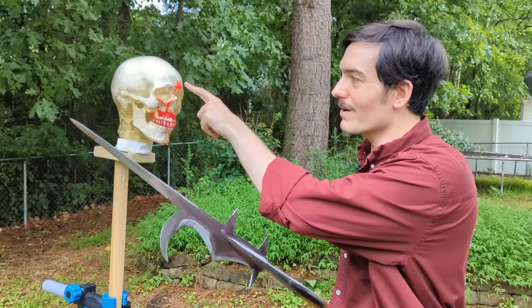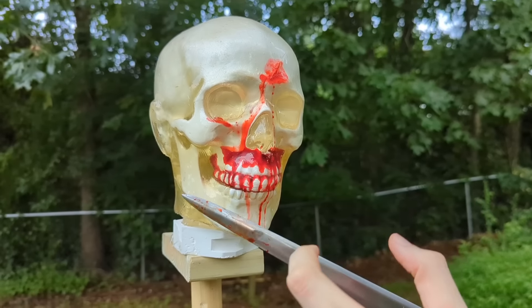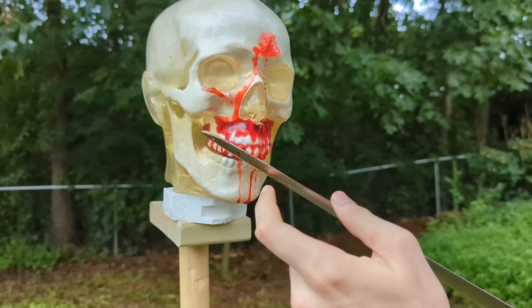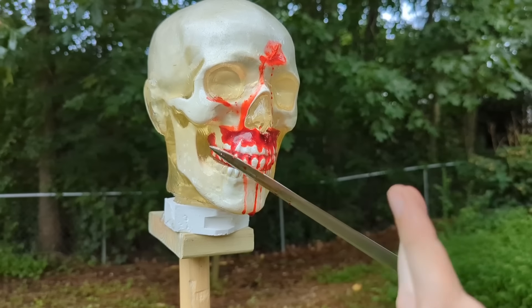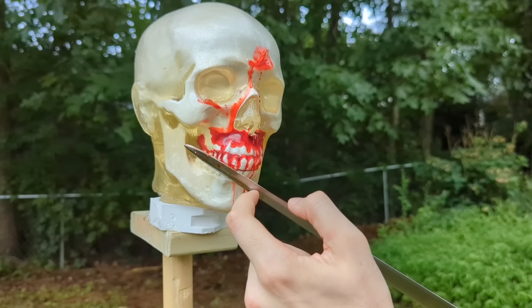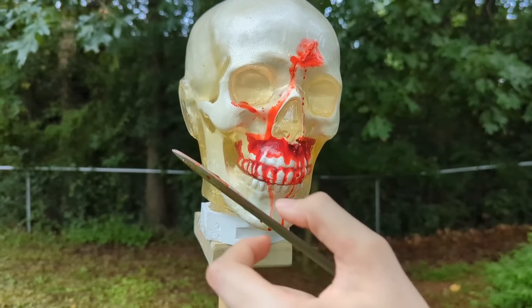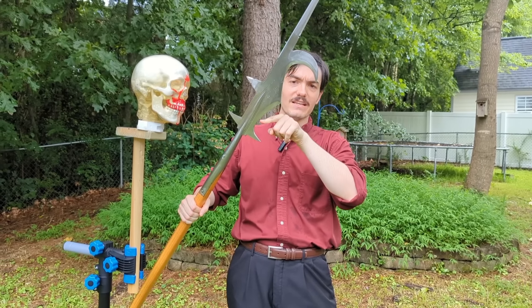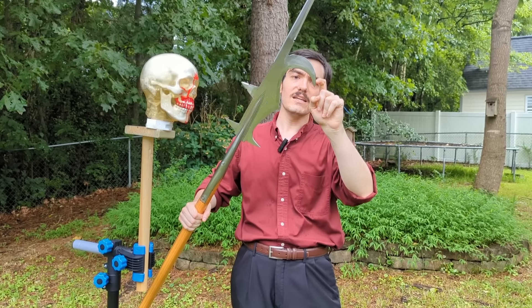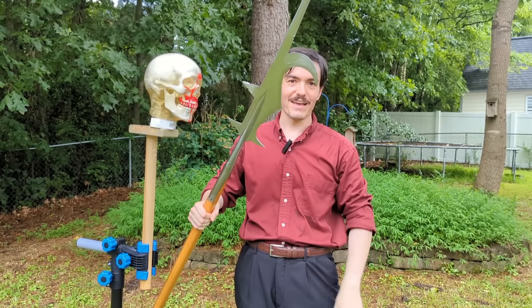So that was interesting — it punched straight through. We had about that much penetration there. If you can see here, how much thicker the tip of this is — this is reinforced to give a nice strong point for punching through armor, mail specifically. The interesting thing that happened was that once it got in there, getting it back out past this thick point was kind of difficult, because once it got in, it didn't want to come back out through that space. Now this is very much the main strike base of the bill, but I'm curious — while we have a relatively intact skull — to lead with the bill itself. I want to see what this hook does when I drop it down on that head, so let's do that next.